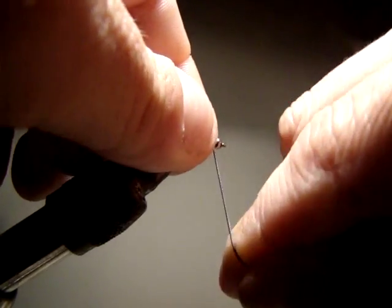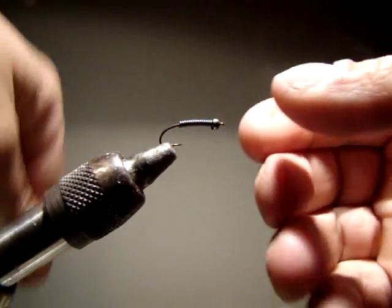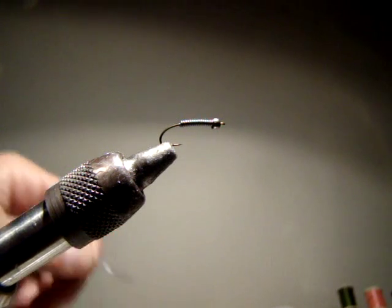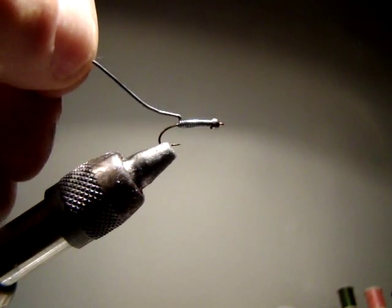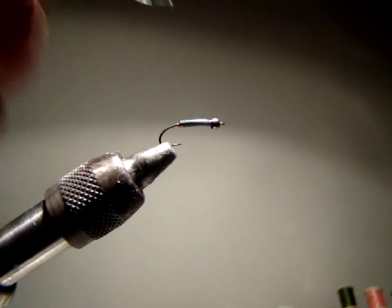This has actually been my anchor fly for fishing on Spring Creek, and the other day when I was fishing on Saucon Creek I've been taking a lot of fish on this fly. Before I start to build my fly up, I'm going to put some glue on the lead. I find that putting glue on the lead keeps the fly from turning when you get finished with the fly.